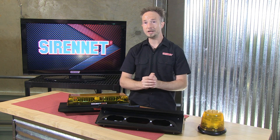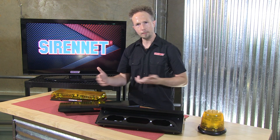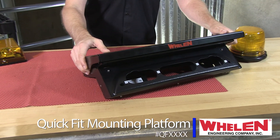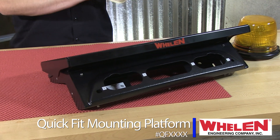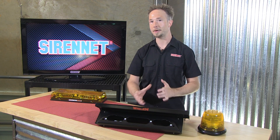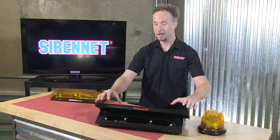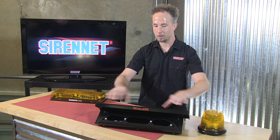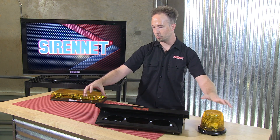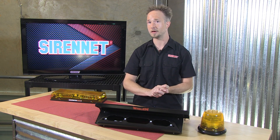So there you have it, the Whelan Engineering Quick Fit mini bar platform — and I shouldn't say just mini bar platform because you can use it for a multitude of products, including work lights and antennas. A neat thing I'm thinking about now: if you're including a traffic advisor into your vehicle, make some brackets, attach them here, traffic advisor goes on, beacon up here, strap some work lights on, and you have a really nifty little platform for a lot of accessories.